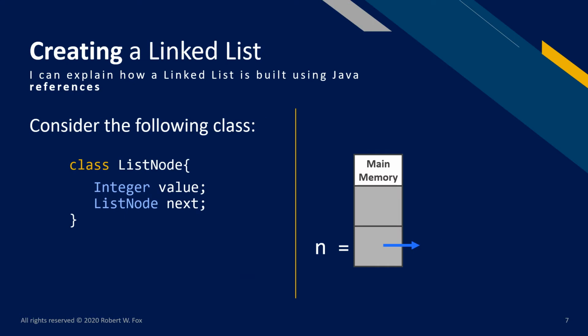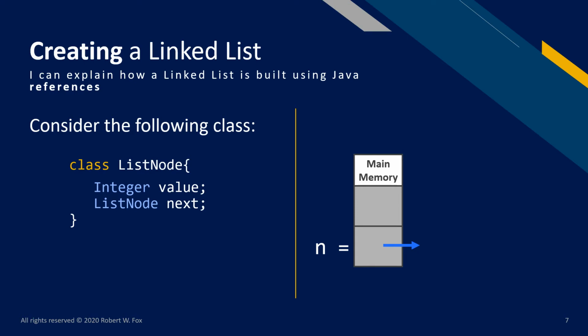So a linked list is really like a chain where one object references another, and so on and so forth. But of course, the follow-up question to that is how do we create one? And to see that, take a look at the class you see on the left, a class called ListNode. Notice that the class has two variables, an integer object, and then, interestingly, another ListNode object. So the class ListNode itself contains another list node.